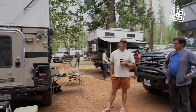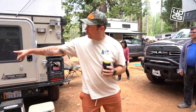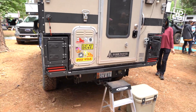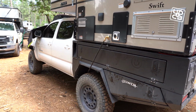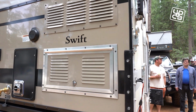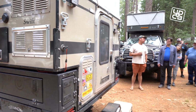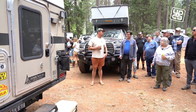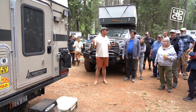Bed put on there with the slide-in camper. So originally mine looked like this gentleman's over here with the stock bed and the slide-in camper. It was a short bed Tacoma, so my bed stopped about here. And then I had the Bowen Customs guys build a utility bed for me, so it just helps with my storage issue. I have the Swift model, so it's the smallest camper that Four Wheel makes. With that and being 6'3", I have a space issue in there, so the utility bed helped with my storage issue, so I don't have to have totes inside the hallway.